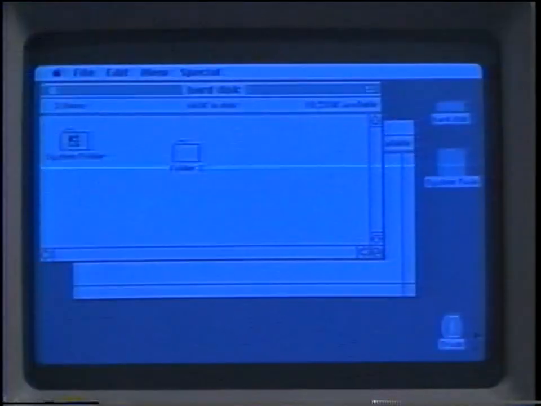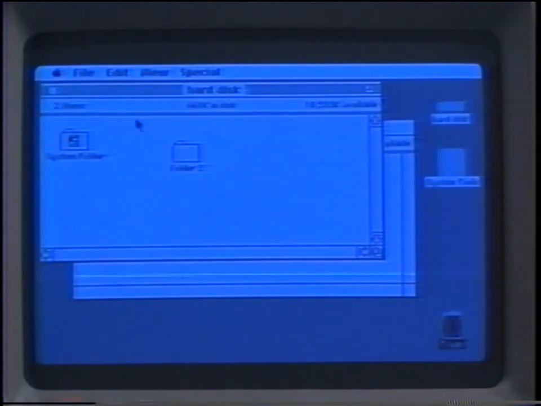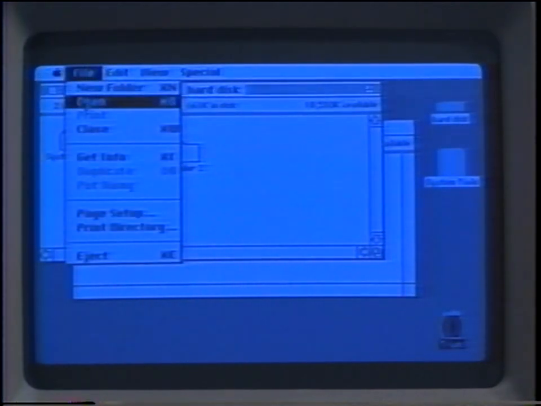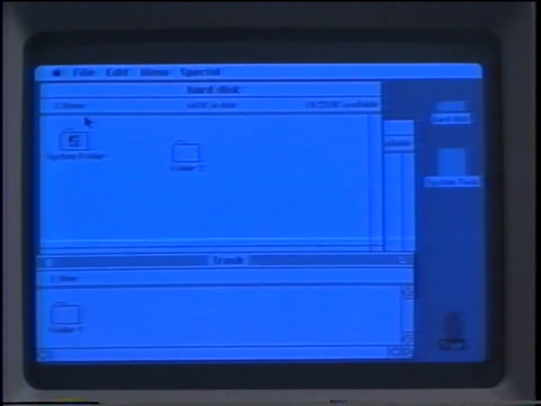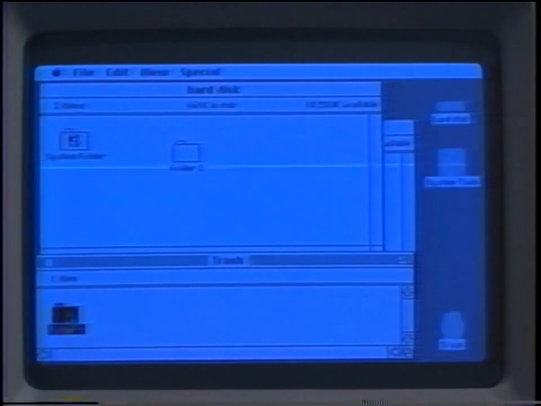The purpose of the trash is to dispose of unwanted files and folders. If you make a mistake and would like to retrieve the contents of the trash, select the trash icon and choose the Open function from the File menu. This will open a window entitled Trash. You can now see the contents of the trash. To retrieve a file or folder from the trash, merely select the item and drag it up to an open window or diskette.